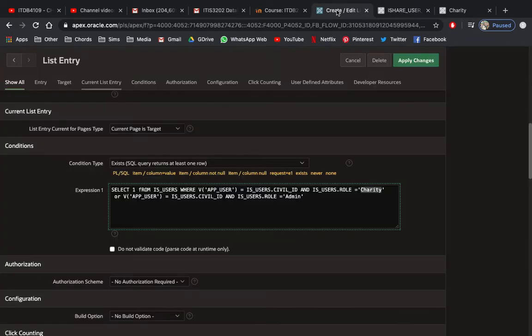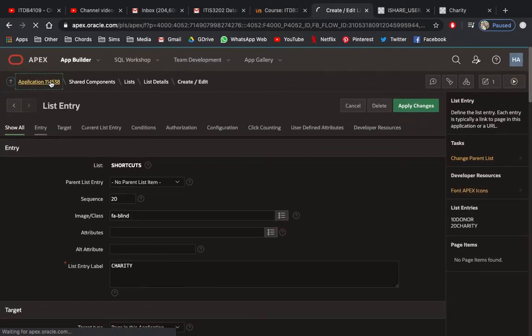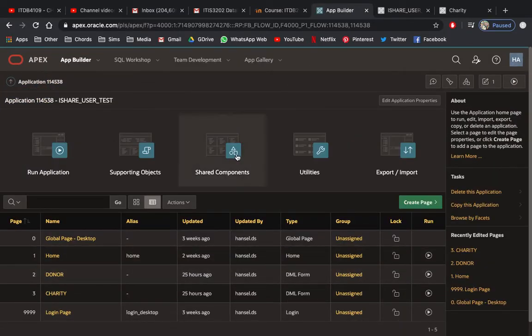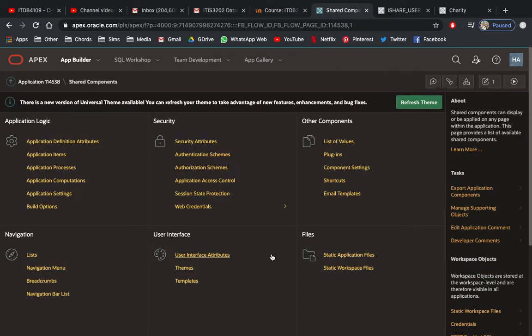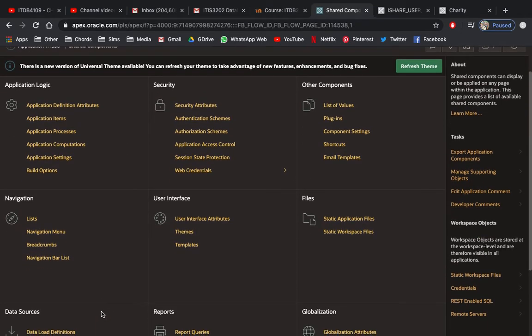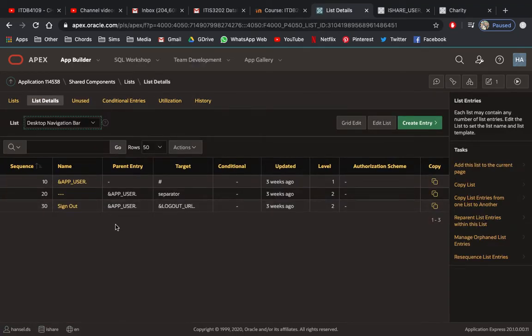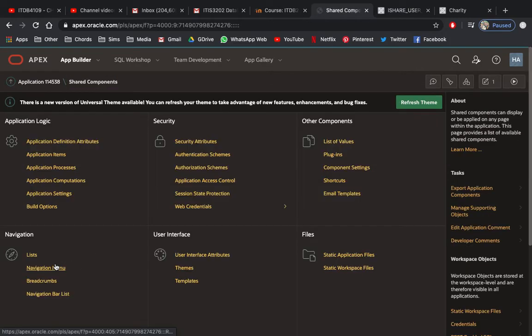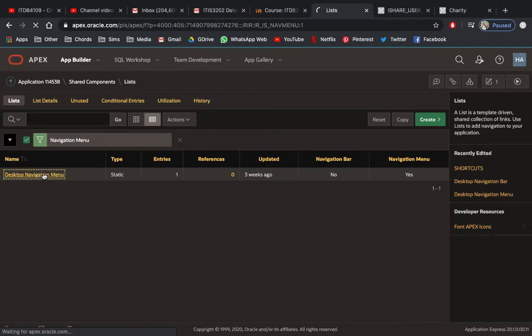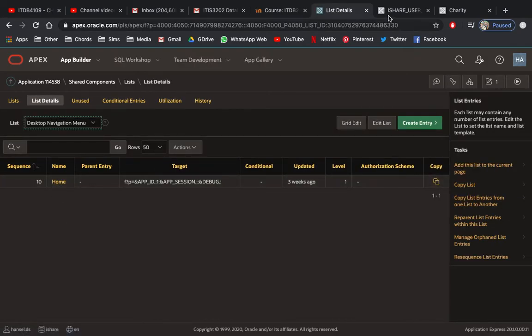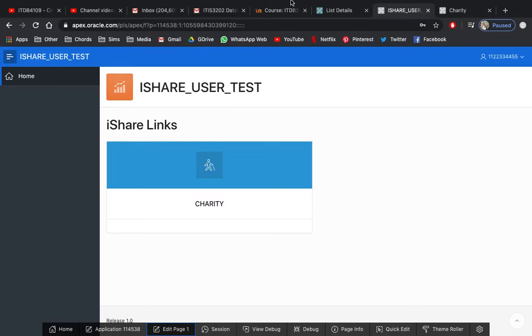So that can also be seen on your application and on your shared components. We have here a navigation bar list, right, desktop navigation, and this would be for the application. And similarly the navigation menu and desktop navigation menu, but only Home appears because we don't have a navigation entry here.